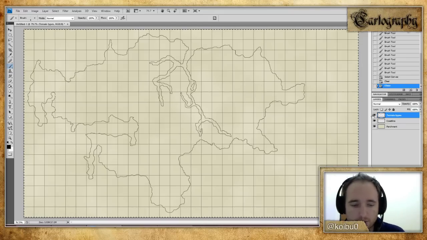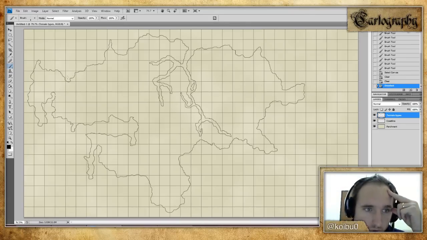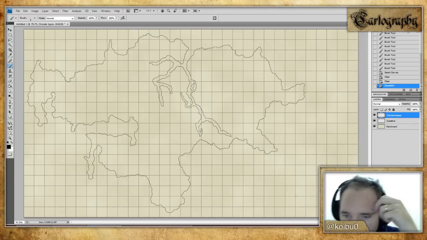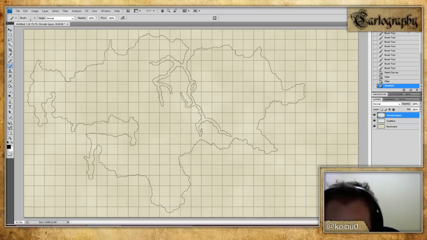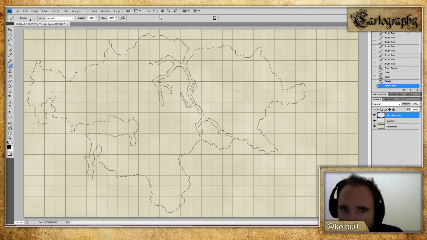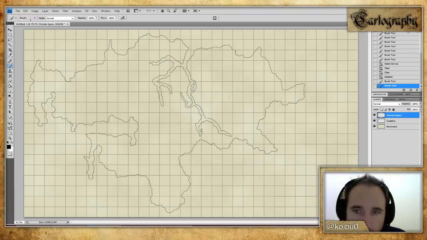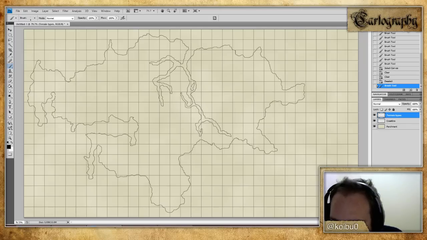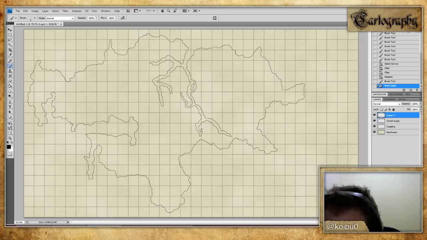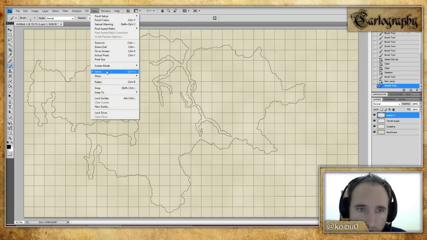Cool. So we're going to delete all of these weird markings, and we're going to do a legend down here. 25, 50, 75, 100. Okay, now we're going to get rid of the no. And then we're going to make little crosses. Actually, we're going to undo that one. We're going to make a new layer. Now we're going to make a little cross. Now we're going to go view, edit.